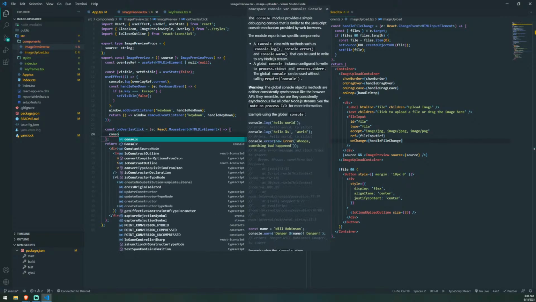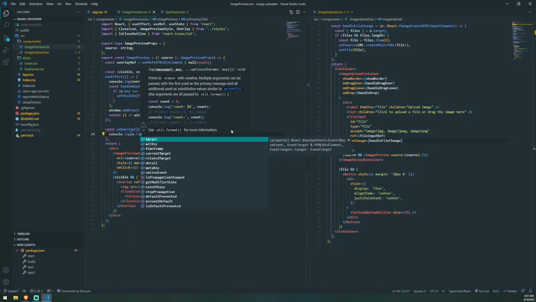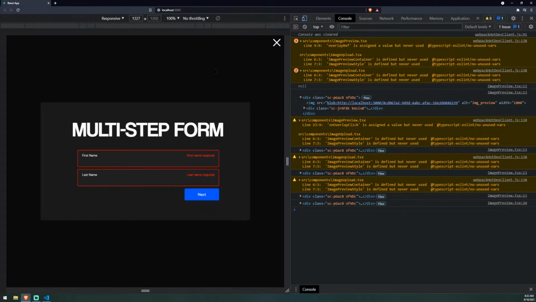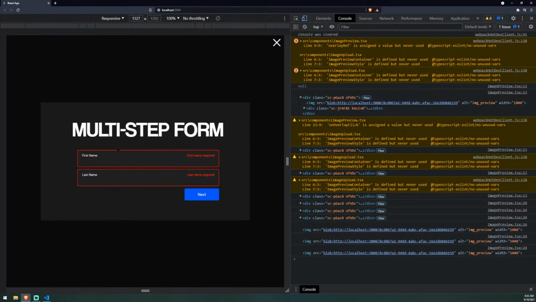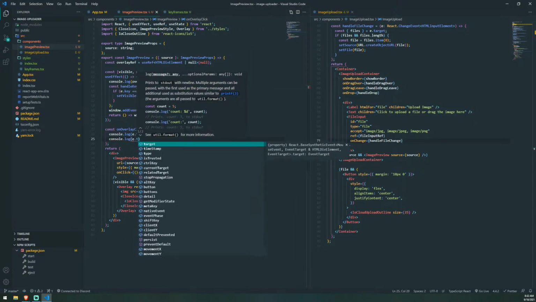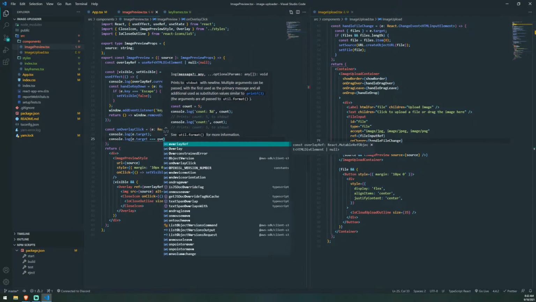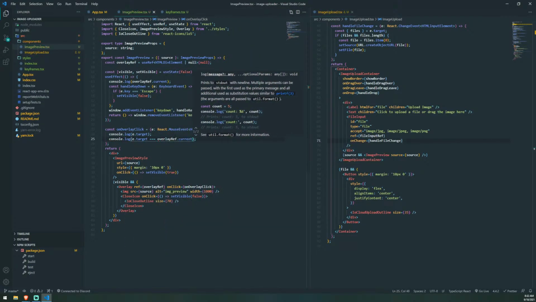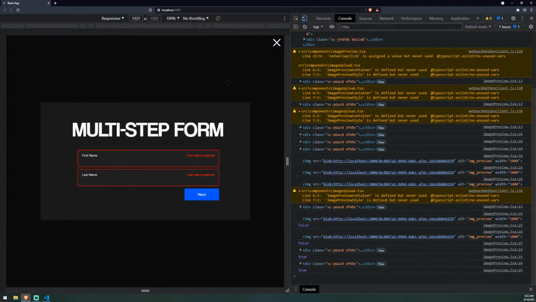All right, so let's see e.target. Let's see what happens. You can see that it's being logged in the console when I click, but what if I click on the image? When I click on the image, it shows the image itself, so it is logging the target being clicked on. So I think what we need to do is check to see if e.target is equal to ref.current, because they're both nodes.